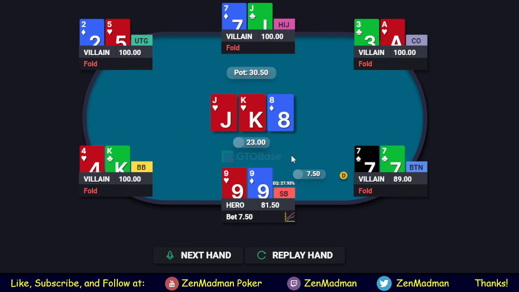You can look at this and be like, well, you had nines covering all the flush draws, and they had sevens without any matching anything on board. So you could just check it, and that's fine, right? But what happens, I think, is when we check in spots like this, we kind of just get abused by the button, where they can just play perfectly against us, and they can put a lot of pressure in. Maybe we end up folding hands like this.